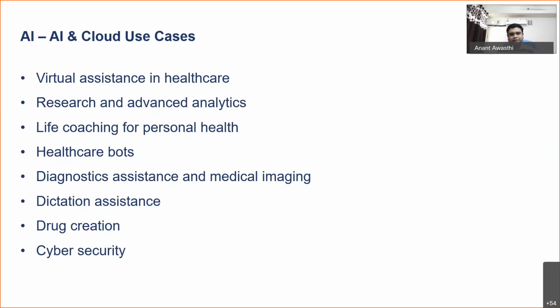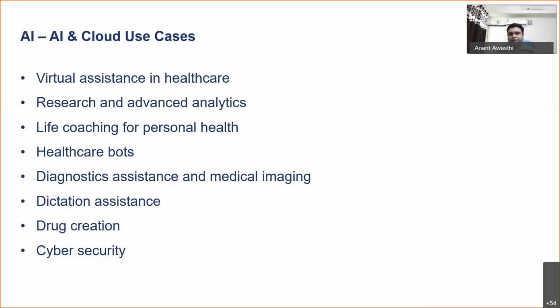You have typical visualization, and you have different kinds of sub-segmentation within the population that can be done. Then you have life coaching for personal health. This is when you want to create a personalized treatment plan for a different set of patients, which you can achieve using AI and cloud.